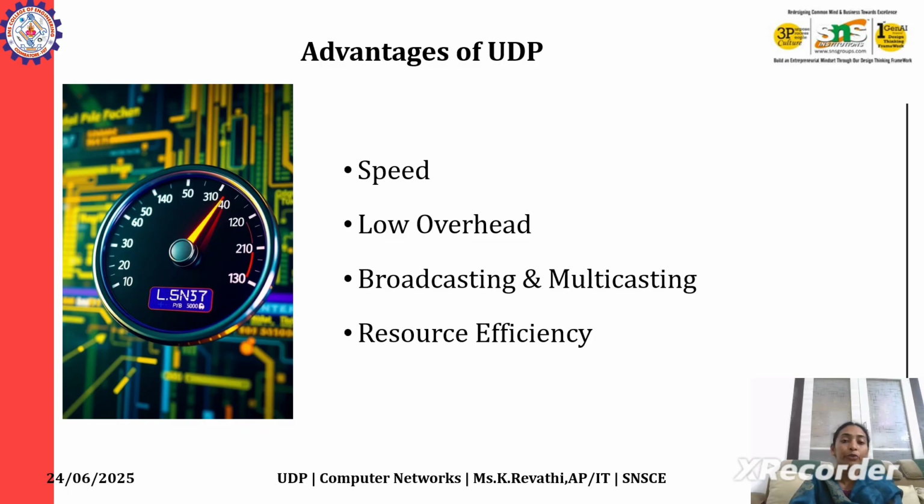Then it is also used for broadcasting and multicasting. We already know what is meant by broadcasting and multicasting. Broadcasting means a sender sends the data to multiple receivers present on the receiver side, but in multicast, one sender is there and there are many particular receivers. Only those specified receivers can receive the sender's data. It also has resource efficiency. The resources will be used effectively.